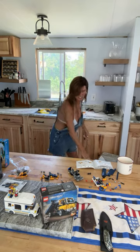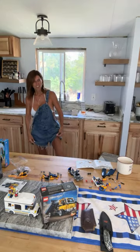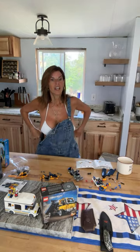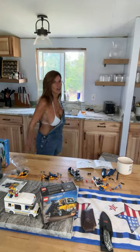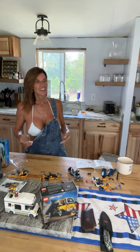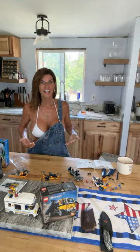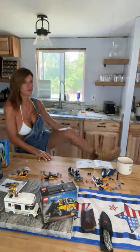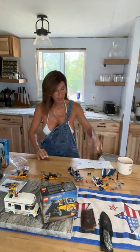I got stuck on my drawer. I don't know if anybody can see it, but the bottoms of these are frayed, so I am constantly catching the drawer. But these are super comfortable and airy to wear when I'm here at the farm. Again, I do a lot of work outside, work with the animals, and so I need something that's loose-fitting but yet heavy and durable, so that's where the shortalls come in. And yes, I am still wearing my Timberland boots. Now I'm moving on.